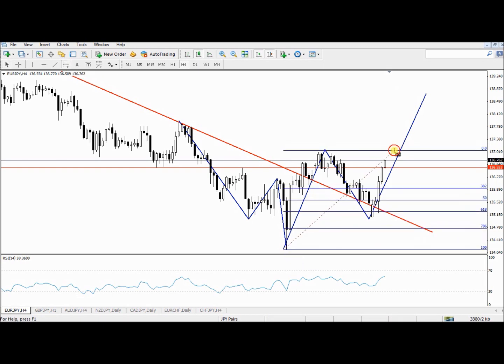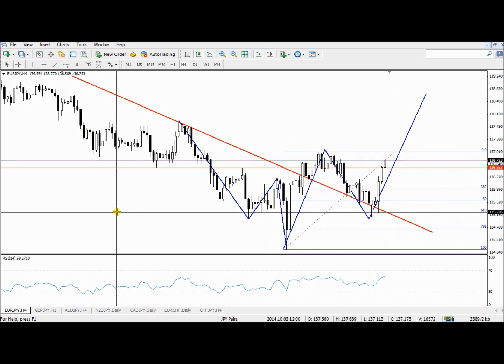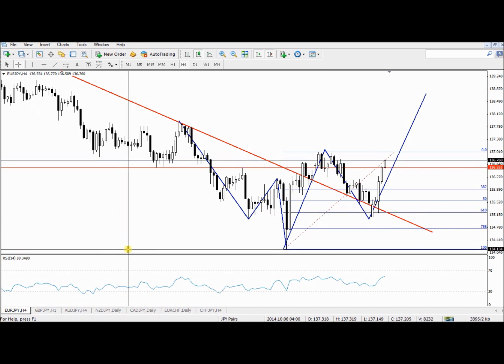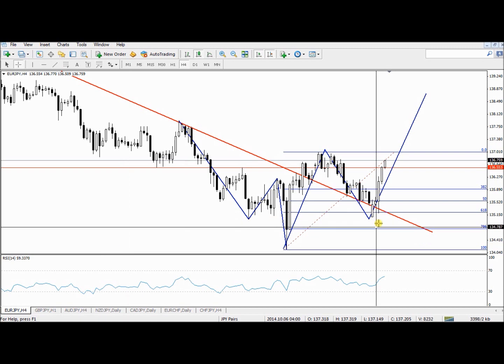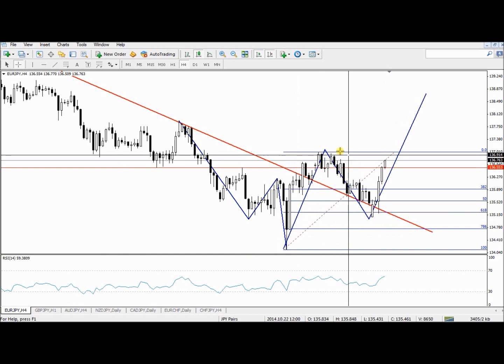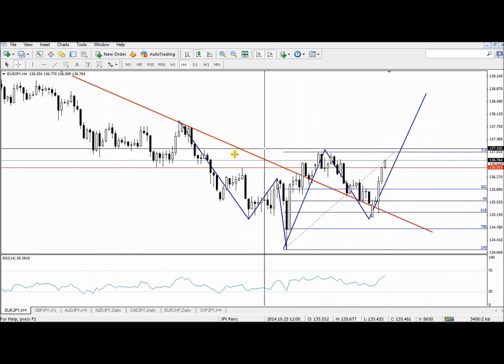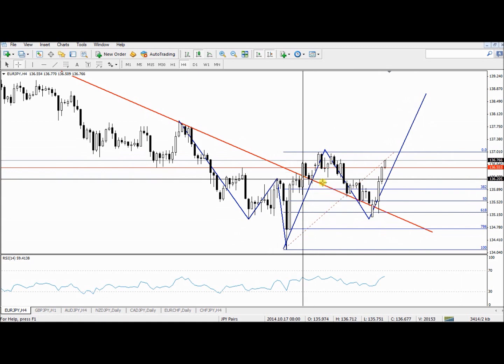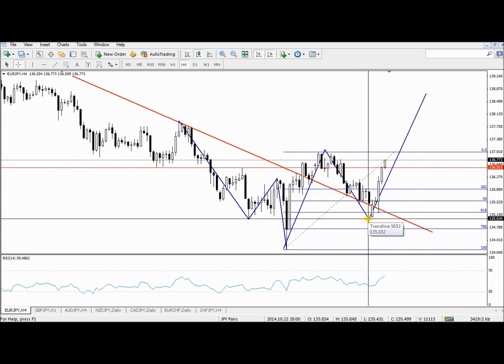You buy the 61.8%. On that 61.8%, I always put it 2 pips or 5 pips above. That was 135.23. Let's make it you bought at 135.30, and your stops are below this low at 134. So that's a 130 pip stop. That's much better than buying up here. You already can buy here because the trend changed. Resistance got broken, trend line got broken, buy with a pullback.